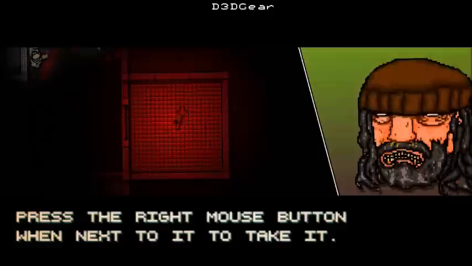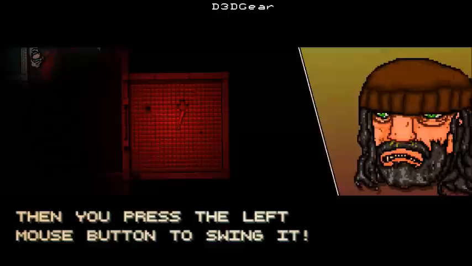Alright. Now you should try killing the next. And I'm pretty good at this game, Billy. But use the bat in red yet. Press the right mouse button when next to it to take it. Then you press the left mouse button to swing it.